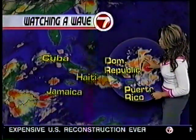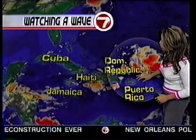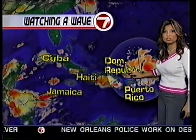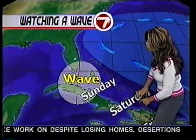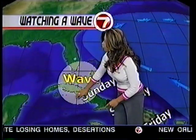Northeast of Puerto Rico, you can see it getting a little better organized. Showers and storms associated with this wave. Friday, Saturday, right around the Española area, and then come Sunday, should be over western Cuba and around the Florida Straits, and this is going to increase our chances for seeing some moisture around here by the beginning of the next work week, as well as breezy conditions along the coastal area. So basically what that means, those of you that are planning on doing some beach going for the upcoming work week, there may be a moderate to high risk of rip currents, so keep that in mind.